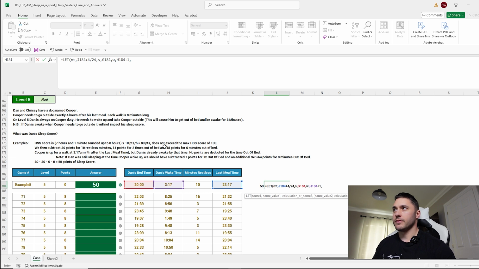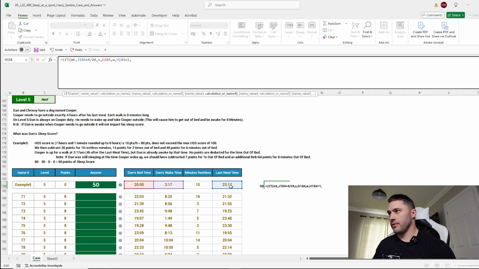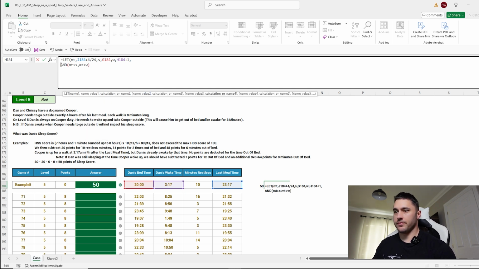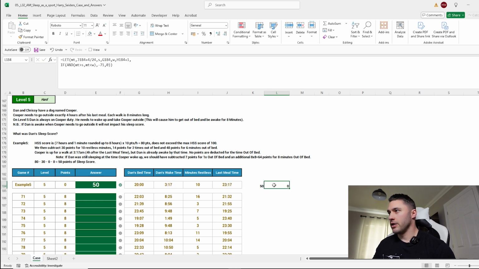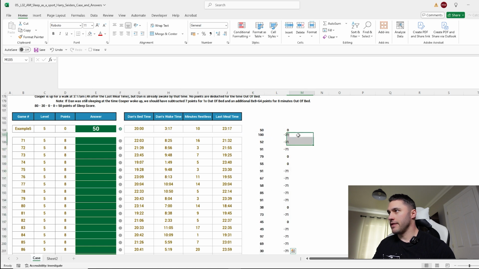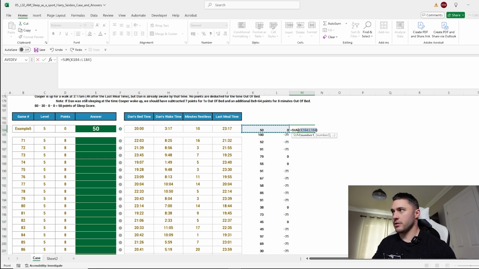our calculations work. Then let's figure out what needs to be true for the dog to be walked within the sleep window. So let's say, so the meal time has to be after the sleep time, and it also has to be before the waking up time. So if those two things are true, then we're going to lose 71 points. Otherwise, we're not going to lose anything because we walked the dog while we were already awake. So that should be our calculation. And then our total score is going to be the sum of those two things.